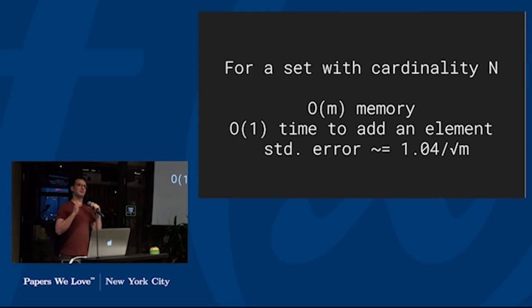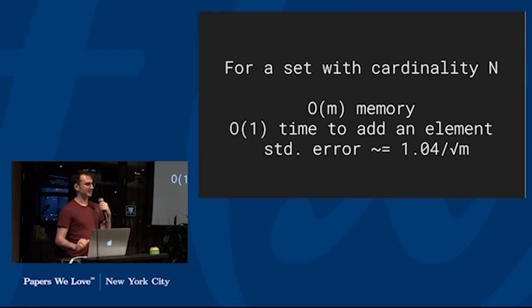And hopefully, I've convinced you now that we've arrived back at the promises we got at the beginning, right? We've got some m we picked independent of the size of our set. We're using memory, right? We're doing m sub-experiments that we have to keep a max for. We're using O(m) memory. We have constant time to add an element. And there's no way I've convinced you that the standard error thing is real, but that's what it is.